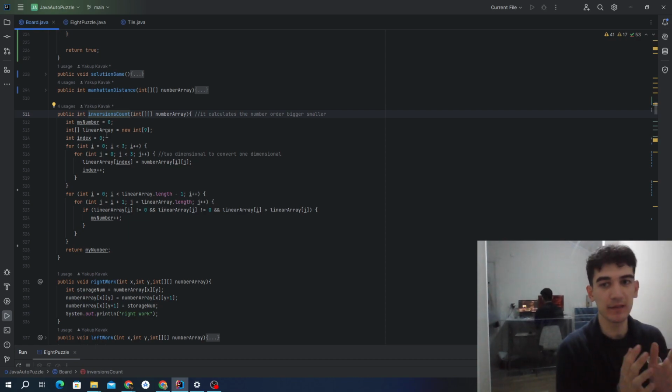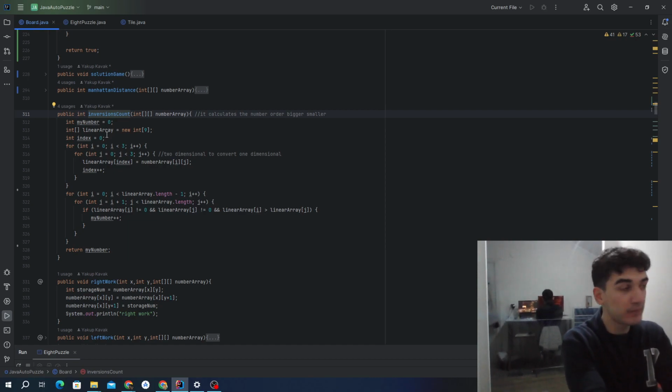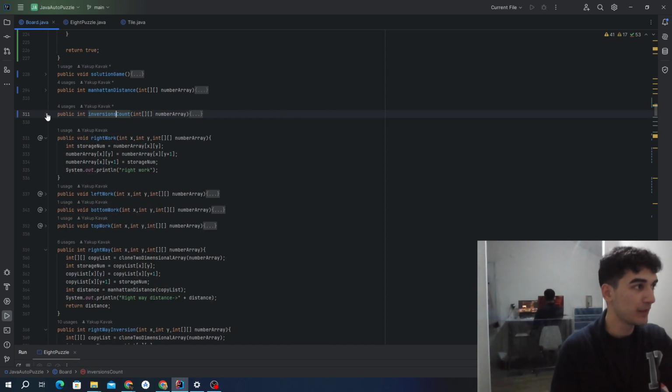For example, in some place the right way and the left way have equal Manhattan distances, and the game goes to right or left every time. But if they are equal, we look at the inversion count of the right and left way. So it's really important to check.